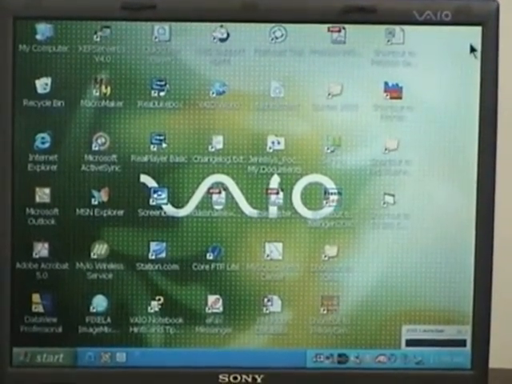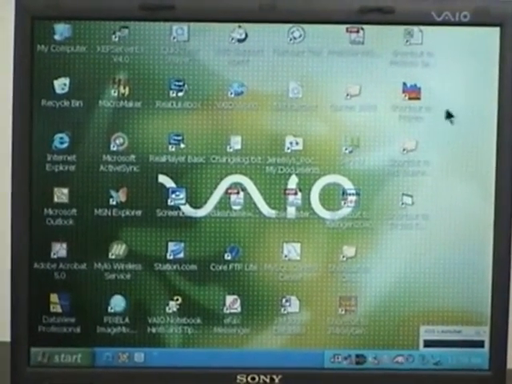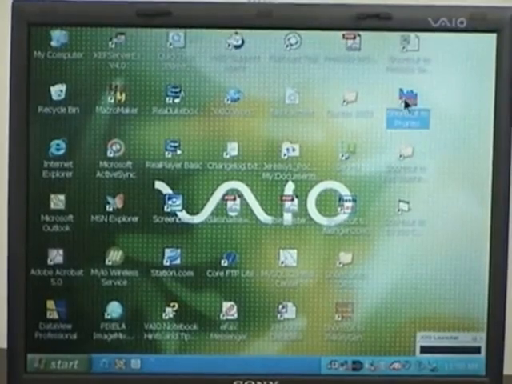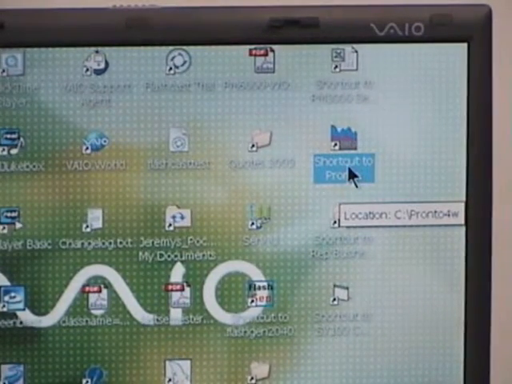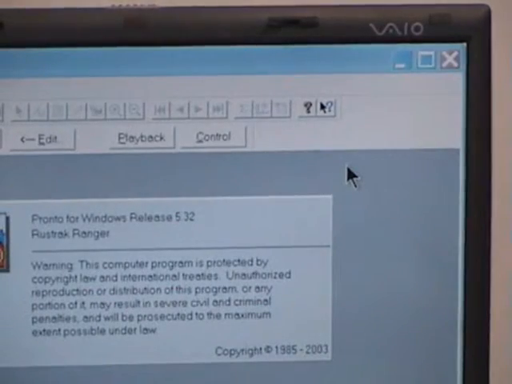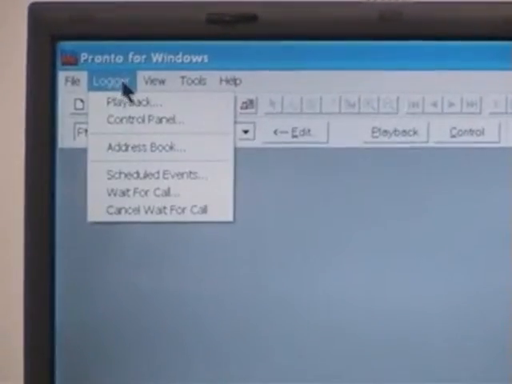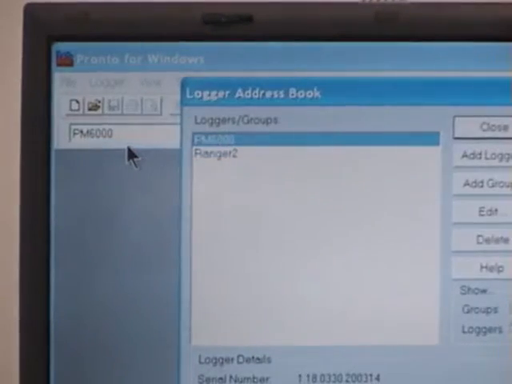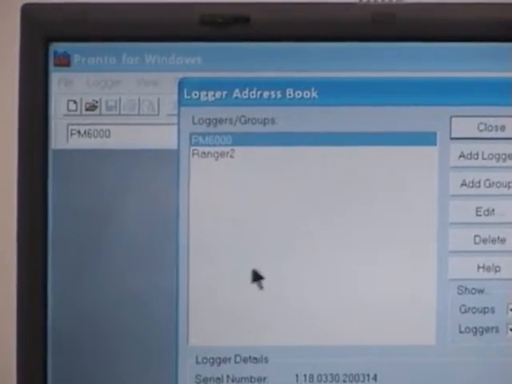We're going to show you how to set up the PM3000 to do a download on the PM3000 unit. Now we double click on the Prano for Windows icon to turn the program on. We go over to Logger and Address Book, and we're going to set up a PM3000 just like we set up the PM6000 previously.